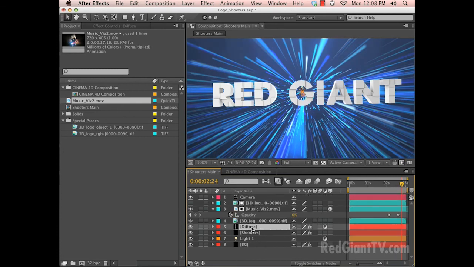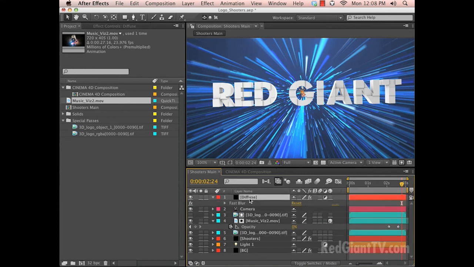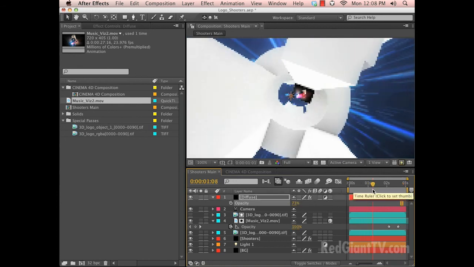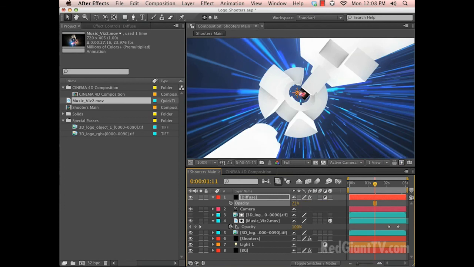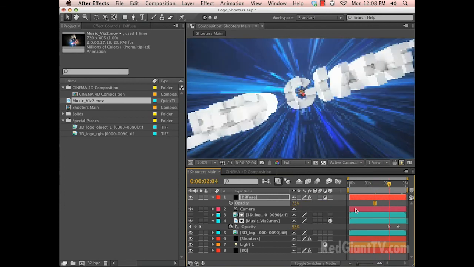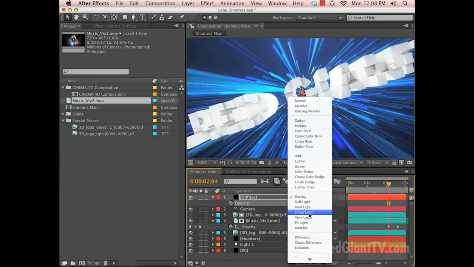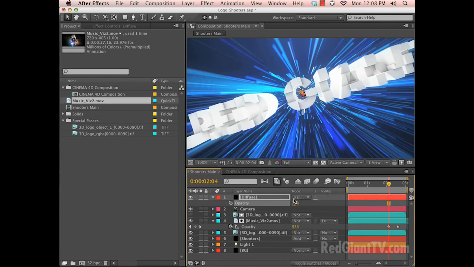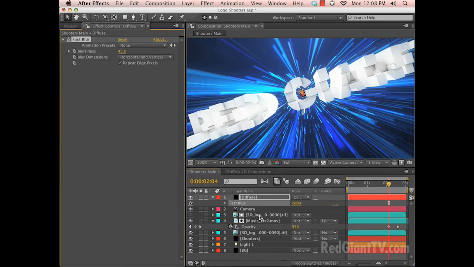I do have an adjustment layer. This is just a solid, and I've got a blur on here, just a fast blur, and I can put this on top and fade this back in with the rest of my project. Just adds a little bit of diffusion, or as you can see, it's called the diffuse layer. And I use this a lot, using perhaps an overlay or hard light blending mode, depending on the effect you're looking for. But it adds just a nice sort of finishing touch to everything.